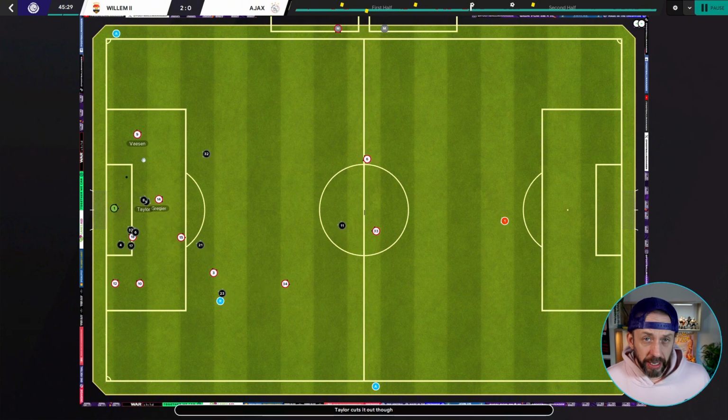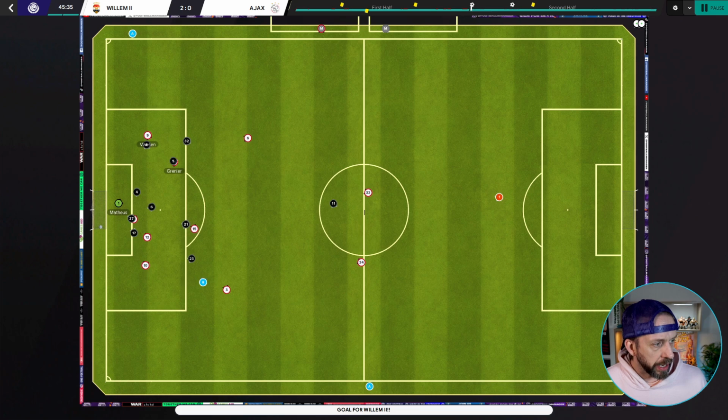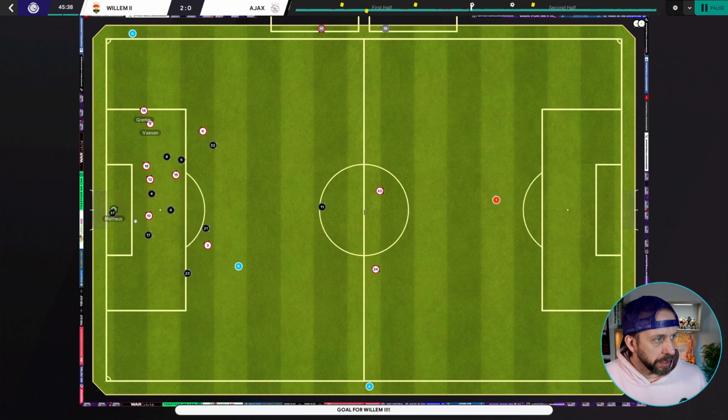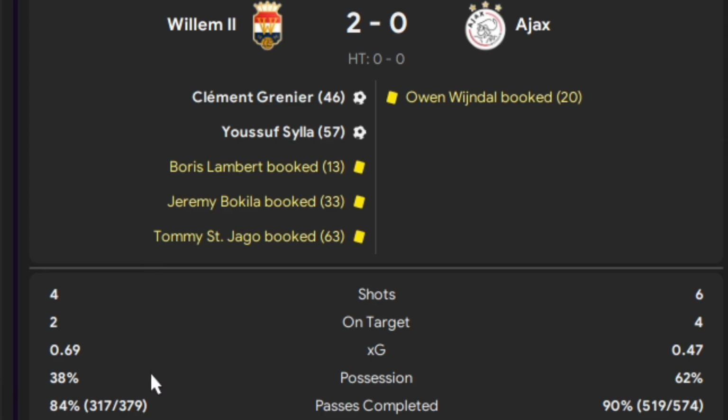Now, 2 games later, we played Ajax at home, and we've beaten them as well. There's a wide target forward getting involved to the Volante, who pings it in. And then it's another 2-0 win. As you can see there, nothing in the match. We had 4 shots, hardly any possession, but Ajax didn't create a thing either.